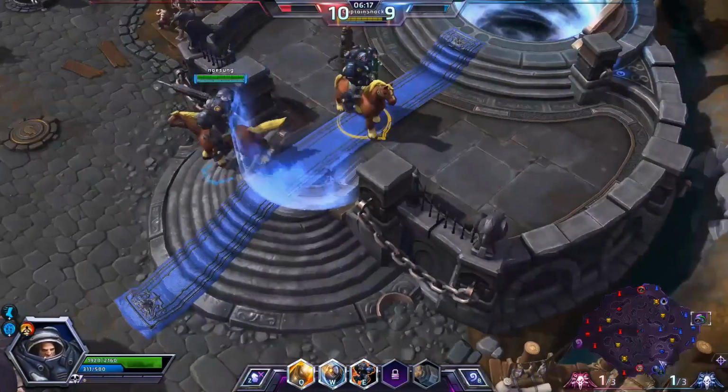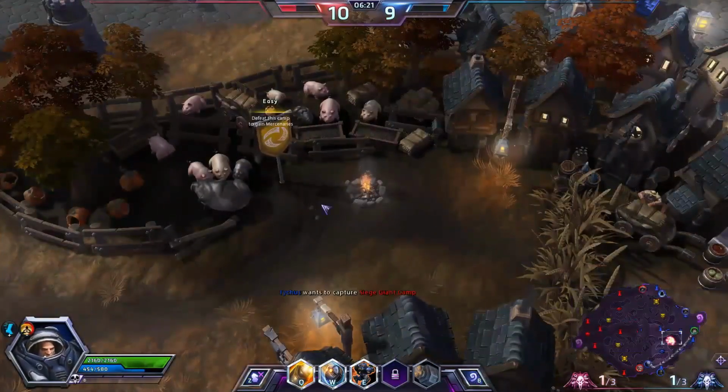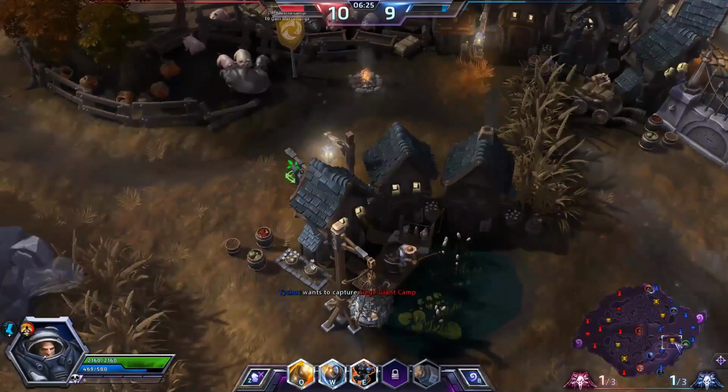So I'm gonna head back to base now, get a little health. And I'm gonna keep working that bottom. We ought to take this mercenary. Maybe I can get a little help. So let's grab a merc camp.